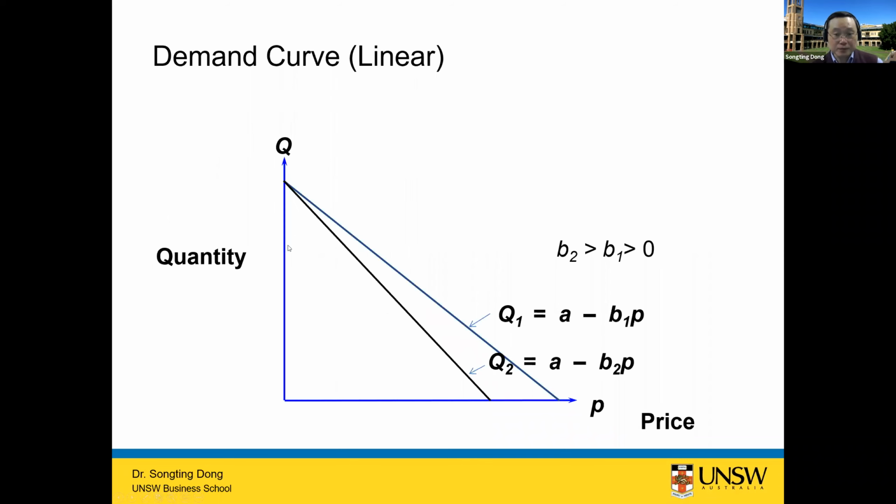Take this linear demand curve as an example. When we draw a line here, P star, we start with P star. Now say I drop the price by delta P. So the new price will be P star minus delta P. When you drop the price over here, the quantity will also change. Actually, it should increase because you dropped the price. So in curve Q1, the point will move from here to here. Let me highlight this.